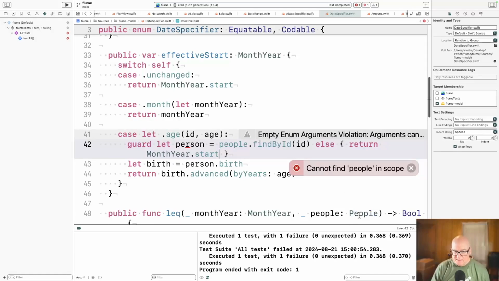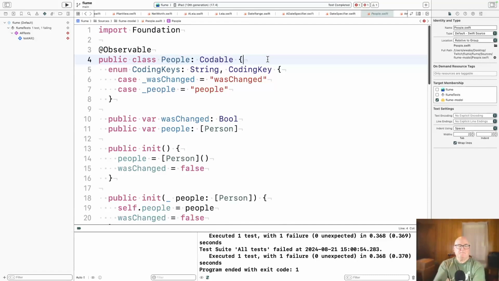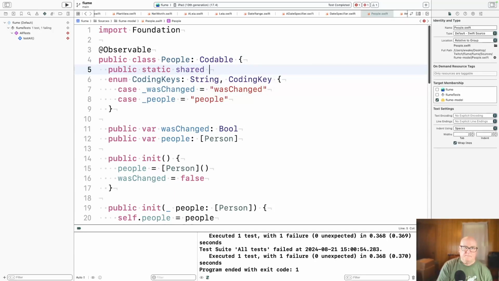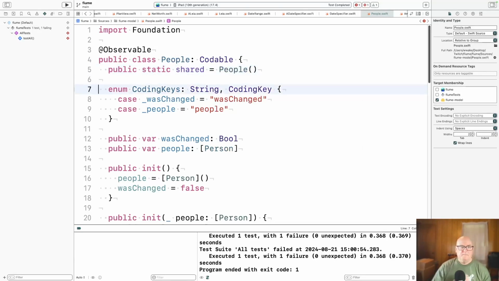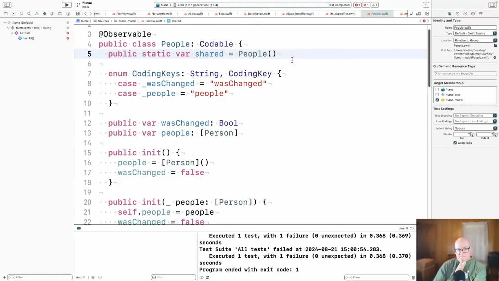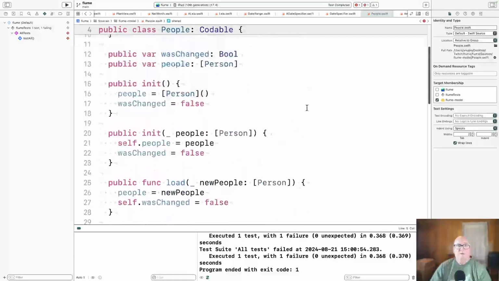I'm going to try and make this... okay, and then our app has to use it.